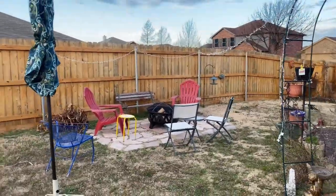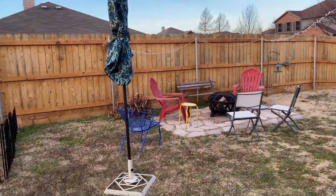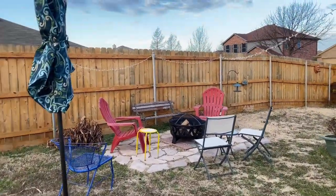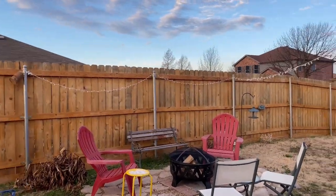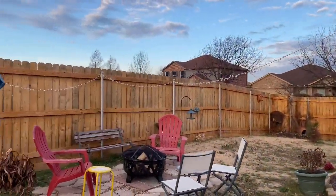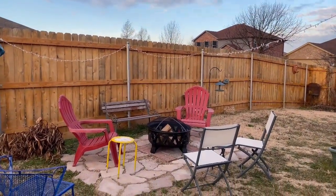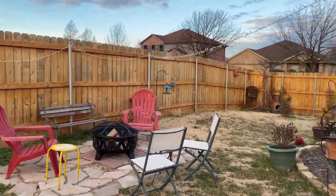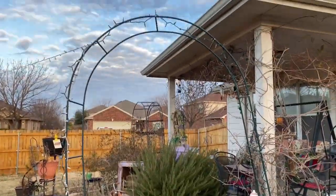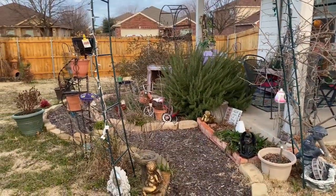I did a little bit of cleaning up out here yesterday, not a lot, but because of all the wind we've been getting here, all of my chairs and things were all blown over, my umbrella. So I kind of moved things around a little bit since I had to pick them up anyway. And I put up some more of these lights, kind of strung them up like this. These are just white lights, and I'm going to turn them on later. If it's warm enough to sit out here, maybe we might use the fire pit. And I strung some lights up over my little archway here, and I think that'll look really pretty later.